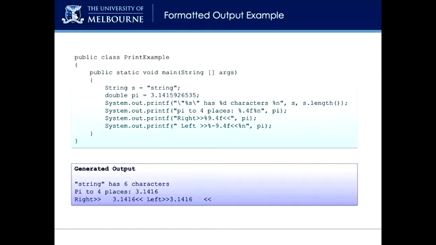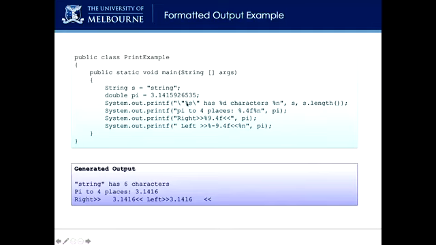So here's an example just showcasing the basics of that. Remember I said that these were just a template or a boilerplate, so we'll cover those in a later class. So you've got a string S, which has the word string, a double pi, which has this value here, and then you have these different percentages, a breakout symbol.